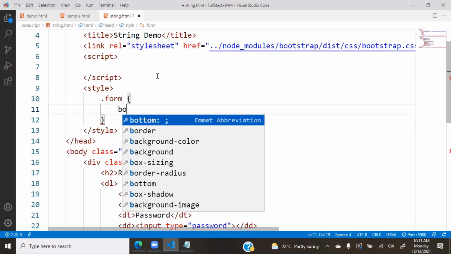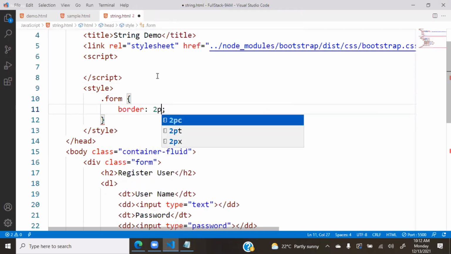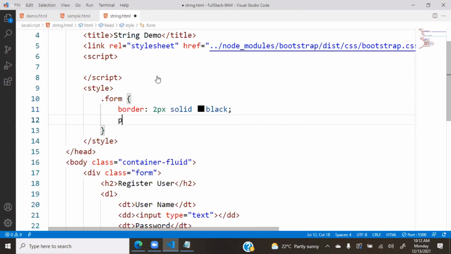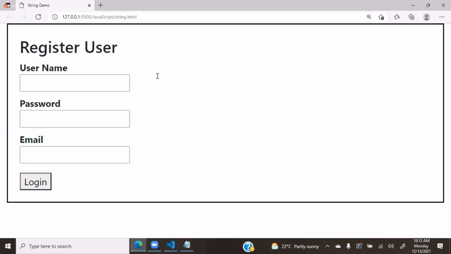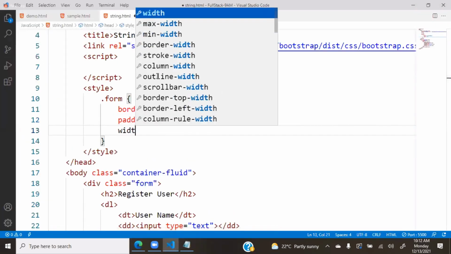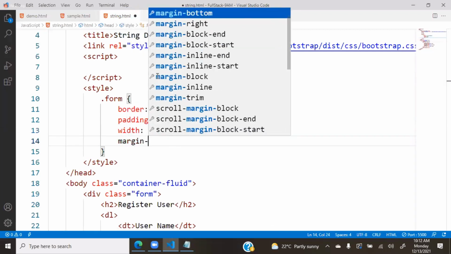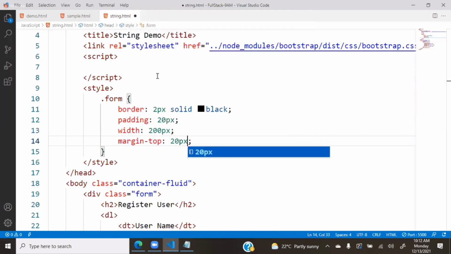So border as 2 pixel solid, some black. Okay, padding as 20 pixel. So this is a simple form, and width is equal to some 200 pixel, and margin top 20 pixel.